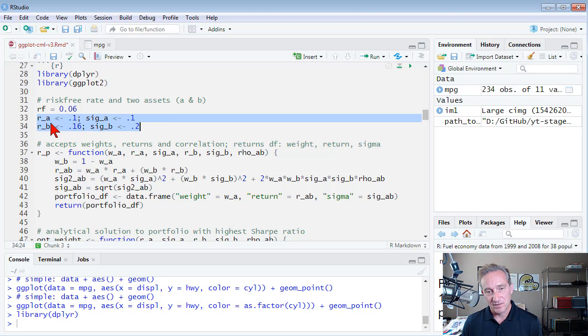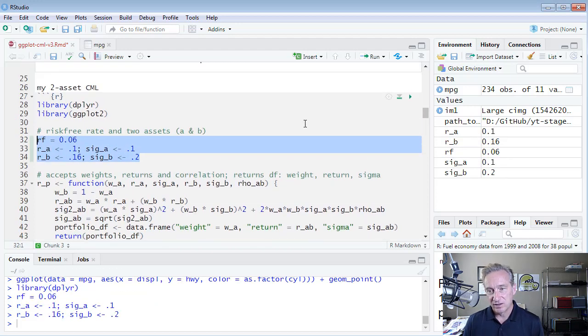So I've got the return of asset A and the sigma of asset A. So that's my standard deviation or volatility. So here I've got asset A has a 10% return and a 10% volatility. And then asset B is going to be my higher risk, higher return asset, 16% return with 20% volatility. And so I'll just run those, and they show up in my environment here as values.